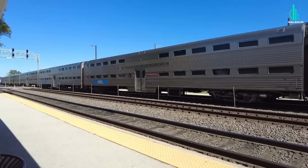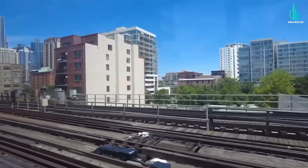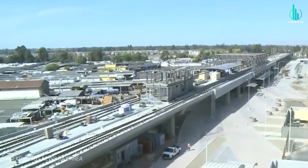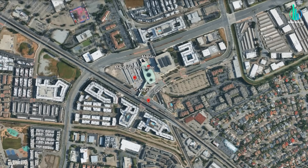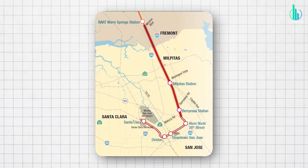Don't get me wrong — easy still meant negotiating right of way with Union Pacific, threading electrified third rail systems alongside freight routes, building elevated guideways over highways and creeks, and dealing with Bay Area soil that likes to move and swell like sourdough. Milpitas didn't just become a BART stop; it got linked into the VTA light rail with pedestrian bridges and intermodal links that actually make the system feel connected.